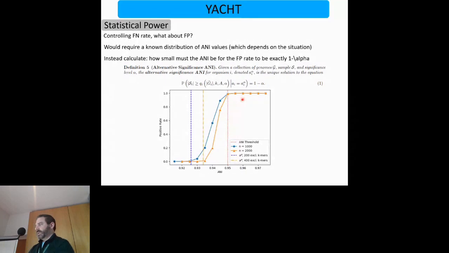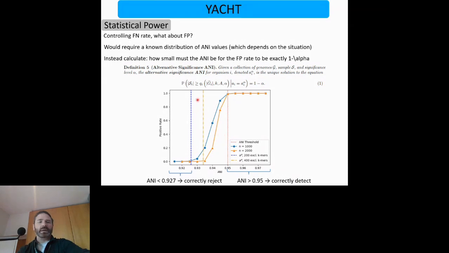And if your reference genome is related at 0.95 or above to something in your sample, this method will correctly say it is present. So over here in this region, it's, ooh, my mouse quit working. There we go. Correctly detected. Over in this region over here, the ANI is far enough away to correctly reject that genome being present in your sample. So it's this region in here that things can get squishy, and we might incorrectly reject something or incorrectly accept something as being present in the sample because this ANI is in this region. So the power of this test is how large this region is.